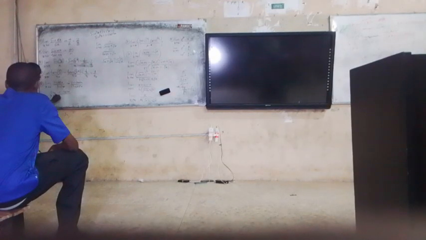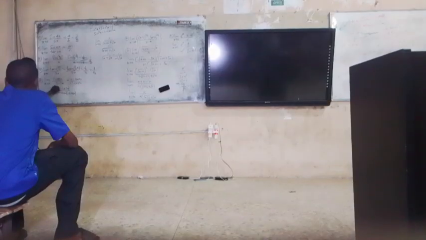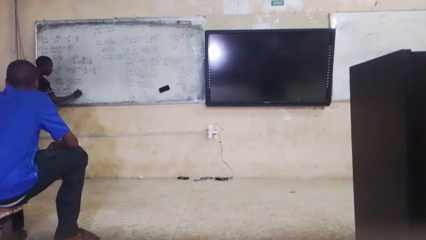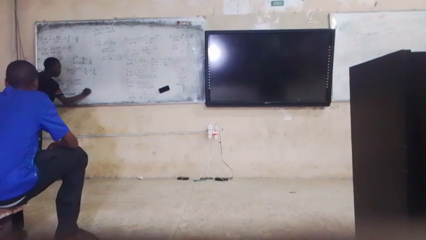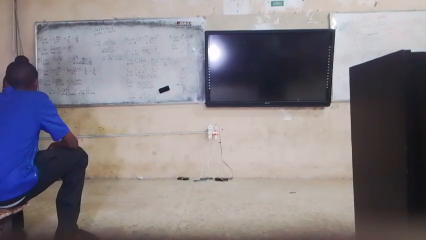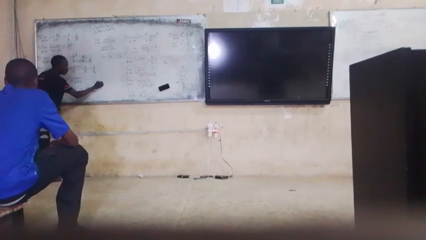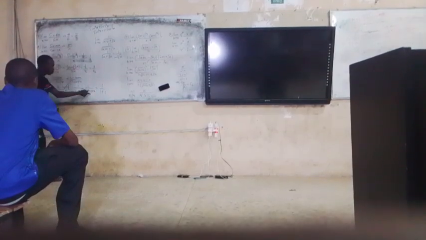Right, 1 over, limit x tends to 0 of 1 over 1 plus cos x. I know that if I put 0 inside here, I will not have any problem again. My final answer is just 1 over 1 plus 1, because cos 0 is 1. And that's 1 over 2. This is one way. L'Hôpital's rule depends on how you know how to differentiate sine squared.